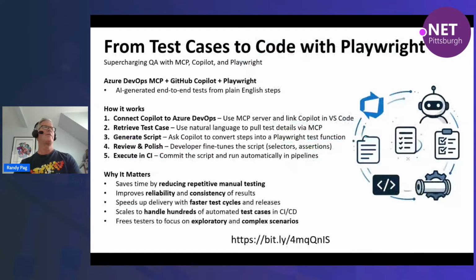Another thing you can use the MCP server for is to use the MCP server along with Azure DevOps. And I could ask the MCP server along with GitHub Copilot Agent Mode and Playwright to not only build the tests, but create the manual tests and add them into my test suite for me, and then go ahead and create a Playwright test and wire it up for me automatically. I'm using natural language prompts to do this. And again, now I've connected Azure DevOps with Playwright, with the script itself, and it becomes part of my CI/CD pipeline, which is right by adding a test.